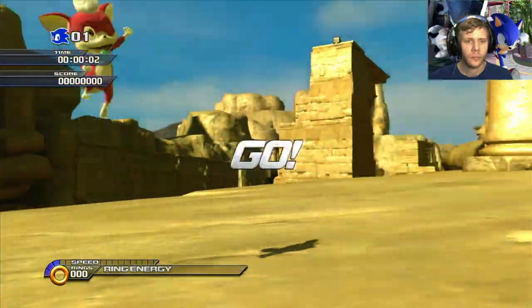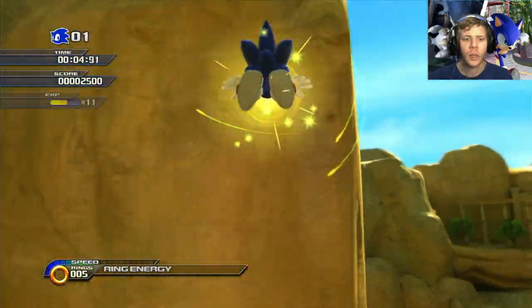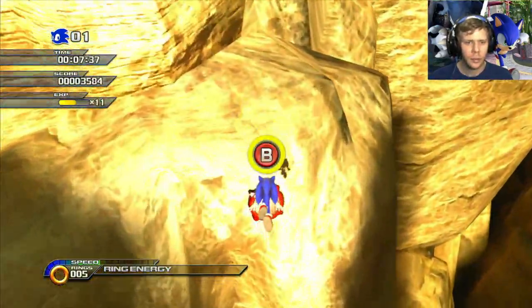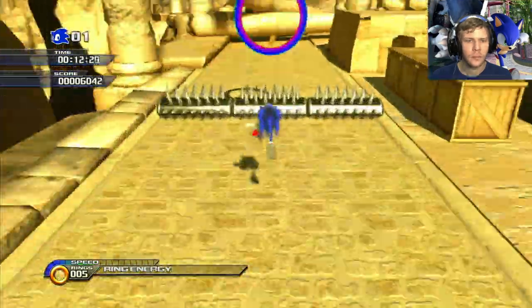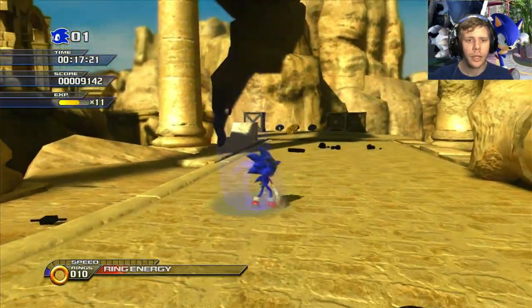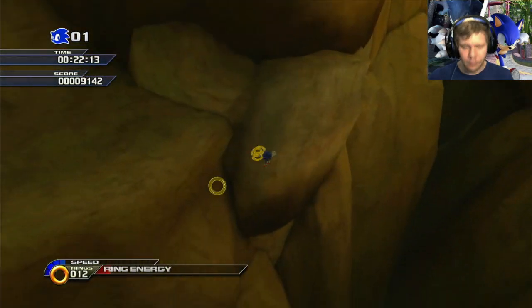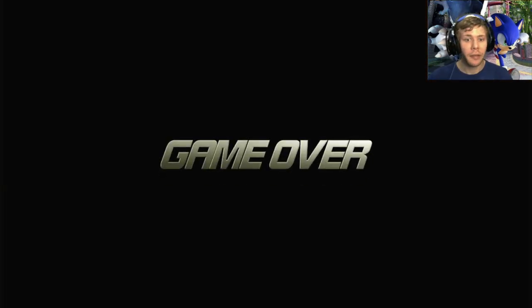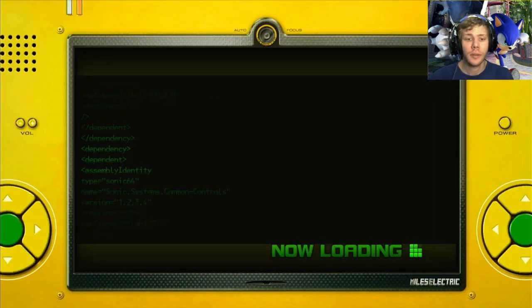Here we go! Okay, X. B. A. Okay, there we go. I don't know if I'll be able to make it in this level. I did press A! Yeah, because I ran out of lives. But that's okay. At least we could try again. It's all practice.